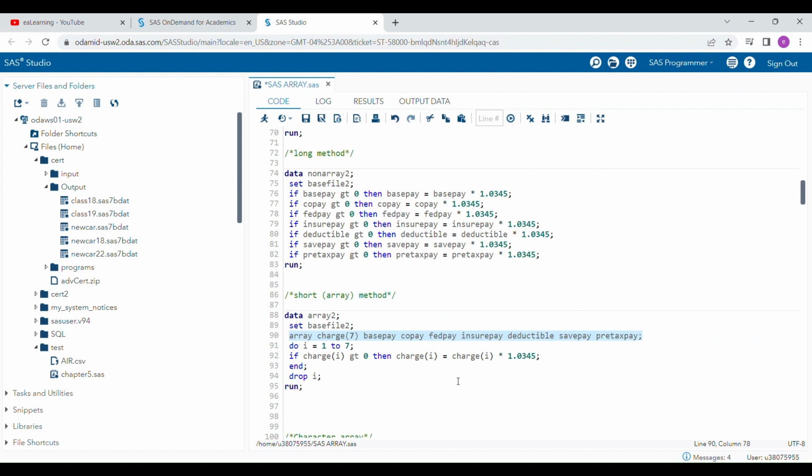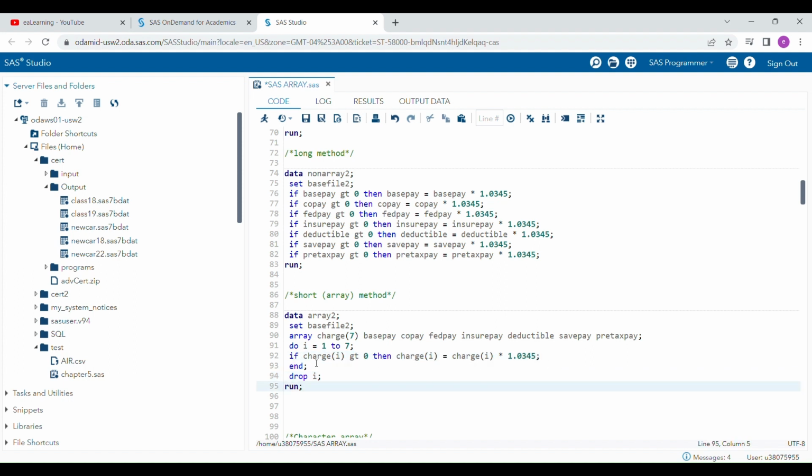So array, as I told you, has four different parts. You have to write the array here, you have to write the name of the array, that can be anything, and you have to write the element number here. So here I'm writing 7 because we are going to handle all these 7 variables together. We are not handling any individual variables, we are handling all these 7 variables together. And again I am writing a do loop statement here. So in here I'm giving index variable 1 to 7, because I have 7 variables here, and this is the condition I am providing.